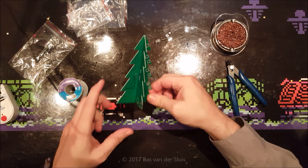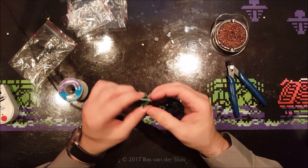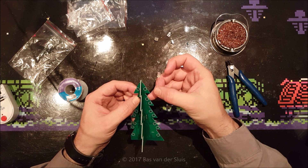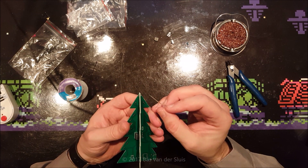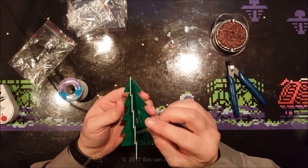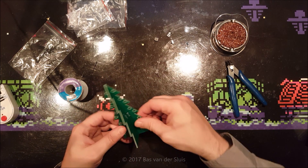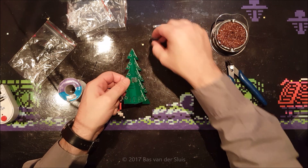The Christmas tree is sitting together — the plates are mounted together, still a bit loose but okay. We have two pins on the top for the top of the tree, but which one is positive and which one is negative? I was thinking I'd trace the positive or negative from there, but they are not touching. There must be one pin on there and the other one on there. I'll do this last so that I can actually see where the positive and negative go.